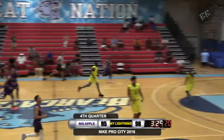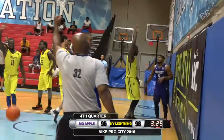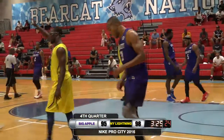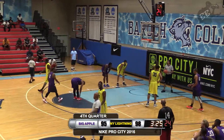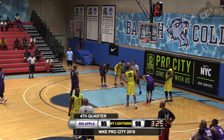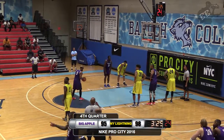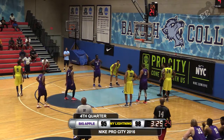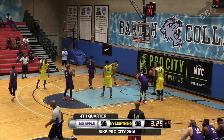Big Apple still within striking distance. Lawrence tries to drive on Burrell, but Burrell tagged him across the arm. Lawrence will go to the free throw line. So, foul there. Good attack there by Lawrence. As for Big Apple offensively, they've looked a little bit discombobulated. Let's see if they can get things back in the flow. And I think what's affected them is they've been stopping the ball movement. Also, things have seemed to go down since Barrett went out. That seemed to affect the team, and they really haven't been the same since he's been out.